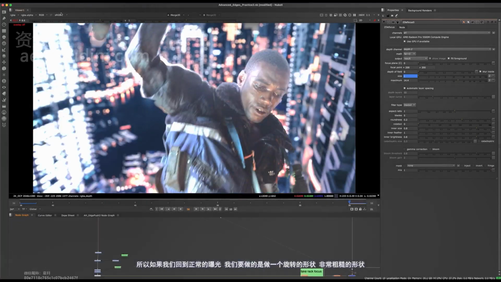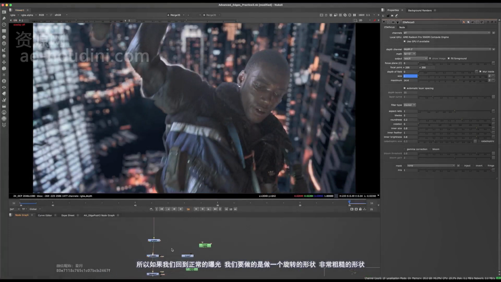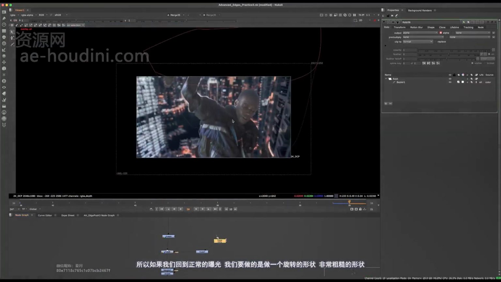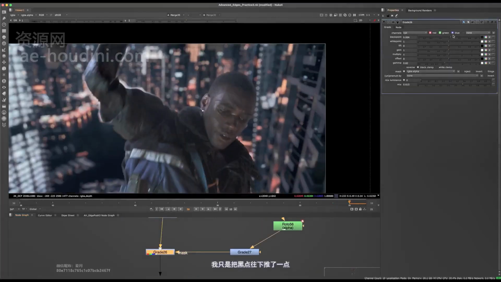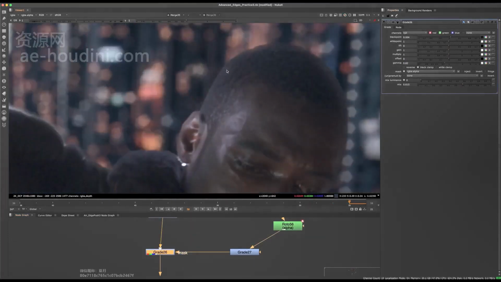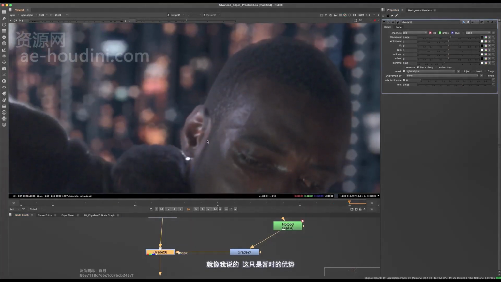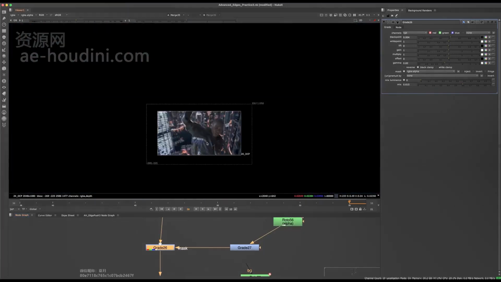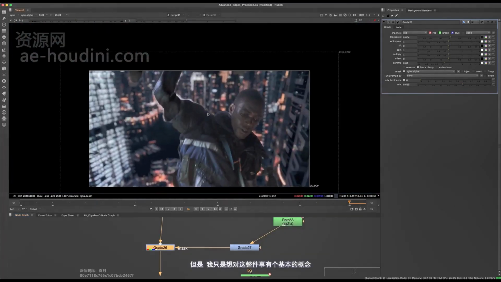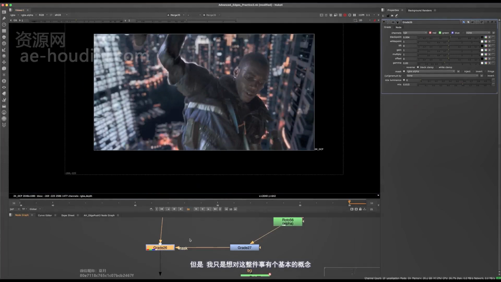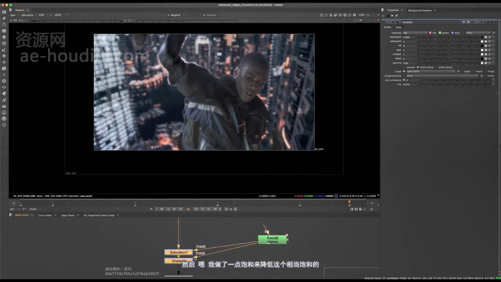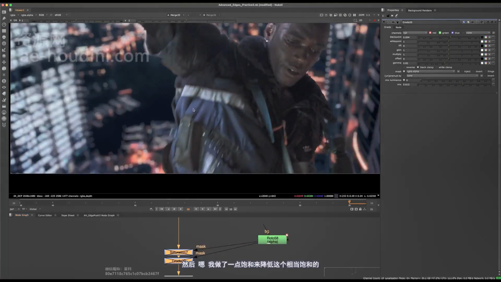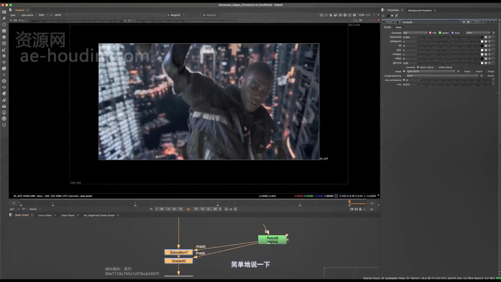If we go back to normal exposure, what we would do is a roto shape, a really rough one I just did, and I basically just took the black point and pushed it down a little bit. We're going to have to do more on the edges. Like I said, that's a really temporary edge, and we'll have to do something better, but it's just to get a base idea of where we're going with this. Then I did a little bit of desaturation, since it's quite saturated, just to get a simple idea.